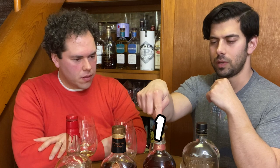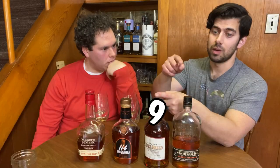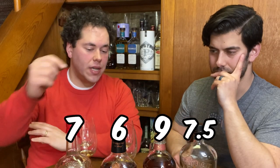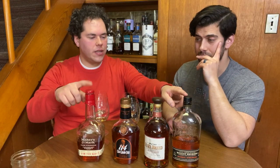Now that we've had all of them — if I was ranking: number one is Rare Breed, two is a close call but I'd give it to Bullet, close third to Maker's Mark, and fourth to Old Granddad. The reason I give Bullet second over Maker's is it gives me a little more. Maker's Mark is just Maker's turned up a little bit. Out of ten: Rare Breed is a nine, Maker's Mark is seven and a half, Bullet is a seven, and Old Granddad I'd put at a six. We both agree Rare Breed is the best.